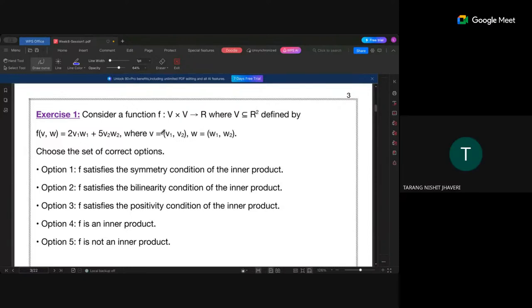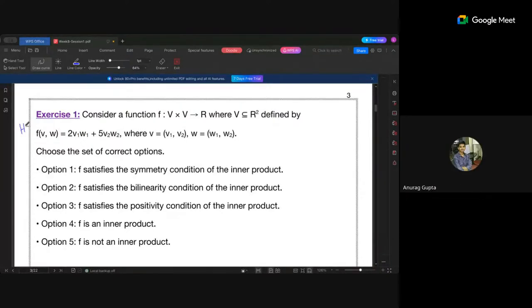Ma'am, last time Karthik sir gave us a method. Yes, what is that? Forming a matrix of their coefficients. If that matrix is symmetric, then symmetry is satisfied, bilinearity is also satisfied, and we just need to check positivity. So these problems you have already done? Ma'am, we have not done this problem, but sir has given one solution to a similar proof. Okay, fine. Shall we then give this question as homework? Yes, ma'am. And the matrix will be 2005.